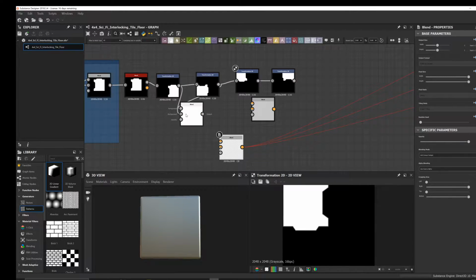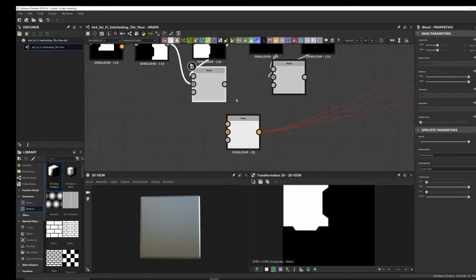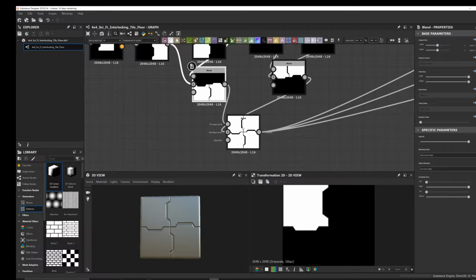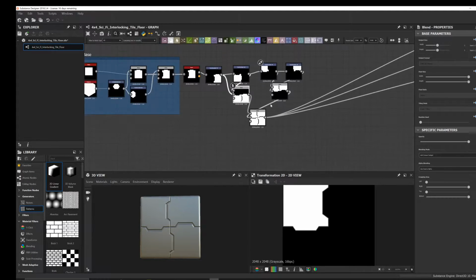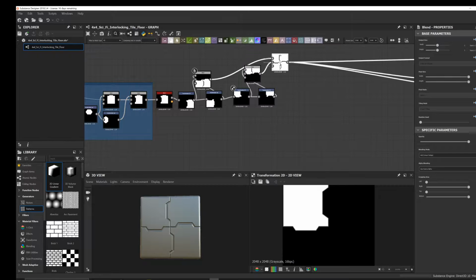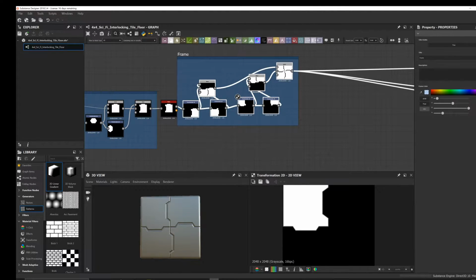So it doesn't matter when you add blends together which one goes in the foreground and which one goes in the background, because they'll both just add up anyways. So I'm not really worried about that. And when we add them all together, you can see this cool shape we get. So nice. I'm going to switch these over to the top. And I'll frame that. Call it final transform.